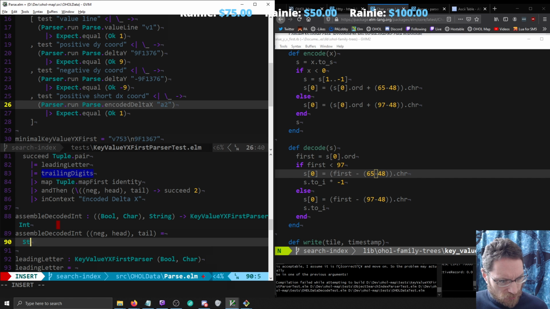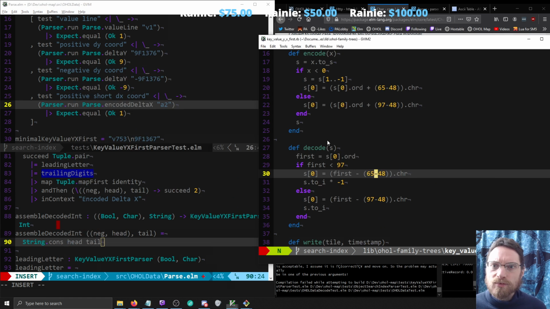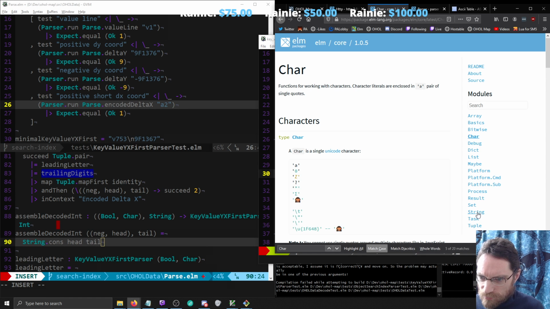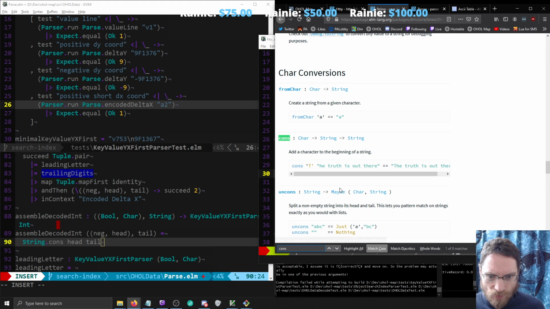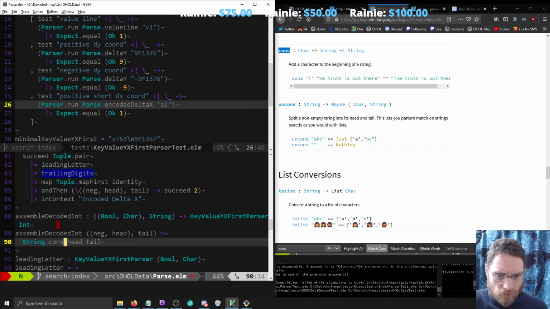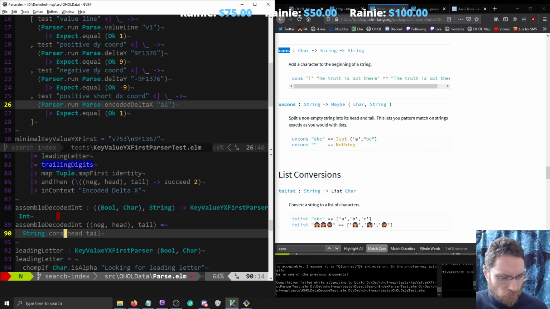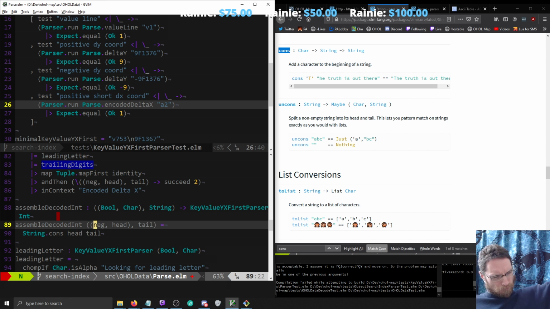So string dot cons character string. Now you see I was gonna not just put a number in here, but the easiest way is to basically turn it into a number and multiply regardless.